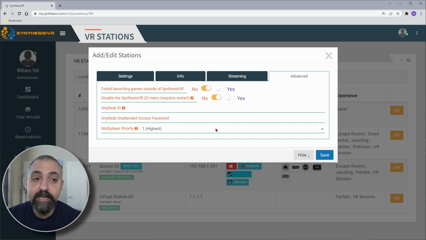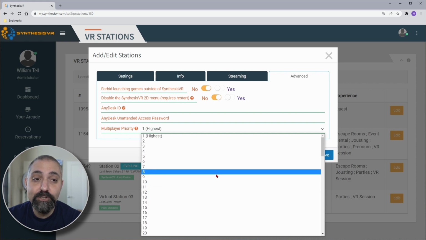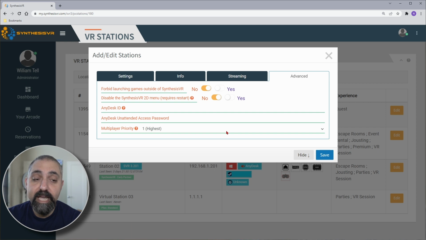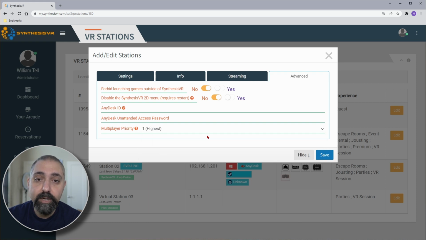Multiplayer priority applies when you have a game that requires a server set up on a local station versus a separate game server. This decides which station you would want to have set up as the server, in terms of priority. So with this being one, if I launch a game that includes this station, then this station would most likely act as the server. And if it was a 10 and another station was set to 1, then that station would most likely launch as the server. So basically, this would be good if you have a mix of different hardware and one is better than the other, and you want to prioritize them so that the better hardware starts first and starts the server, and that way it's more likely to maintain a reliable connection.